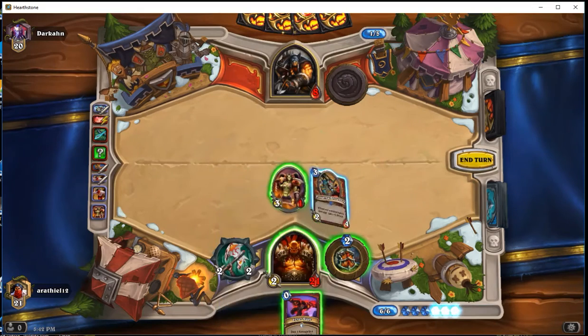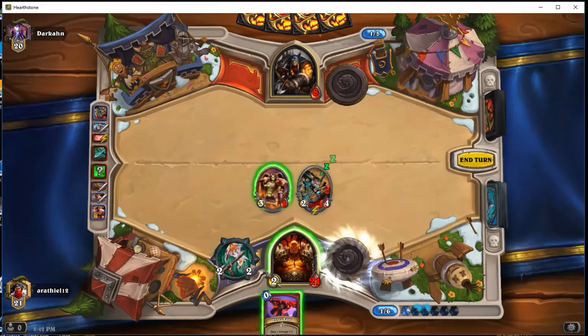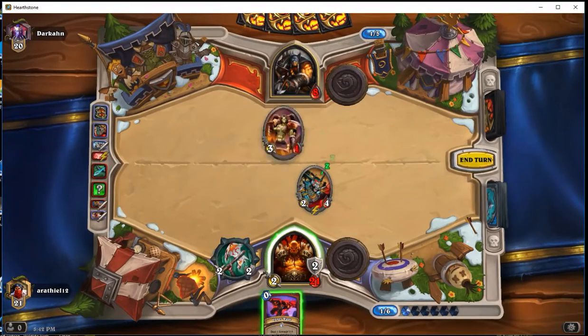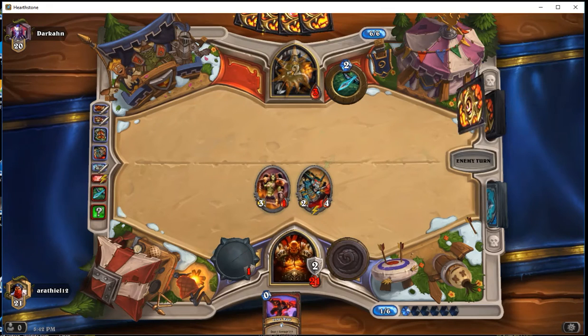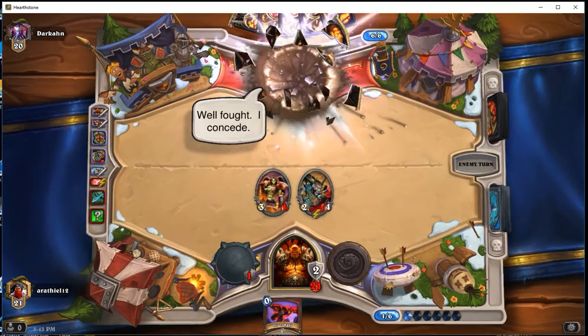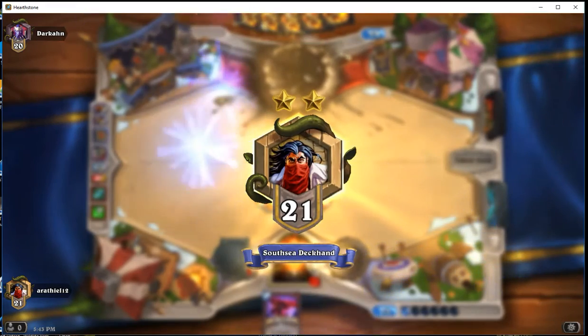Had a small feeling about that. The blade be thirsty. Yeah, we're gonna keep that. So he has to take out the taunt unit. And now, if he does, and I can't take care of it this turn, I'm pretty much boned. The winning game. Well fought. I concede. Good, good. Boom.